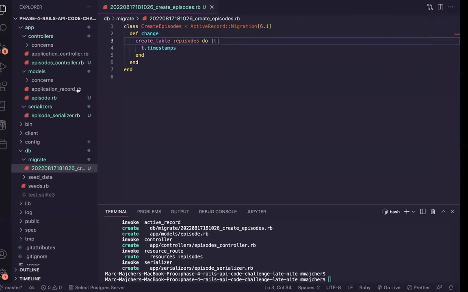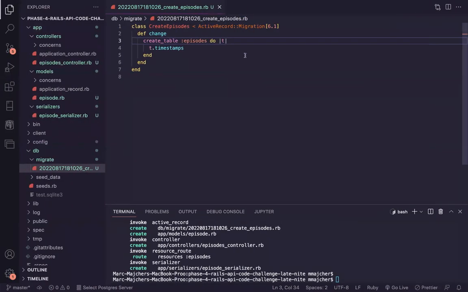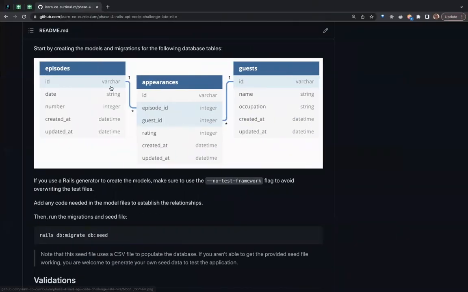Episodes have an ID and date, which is a string, and a number there. So let's go ahead and make our date. That's going to be a string. It says varchar, but string is fine.